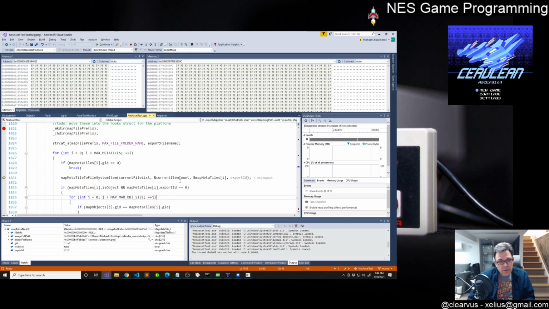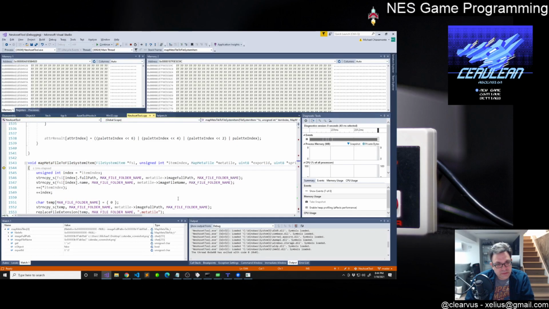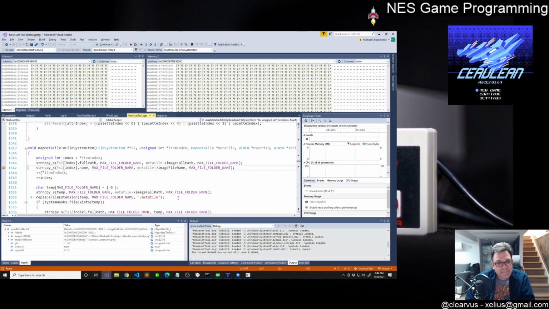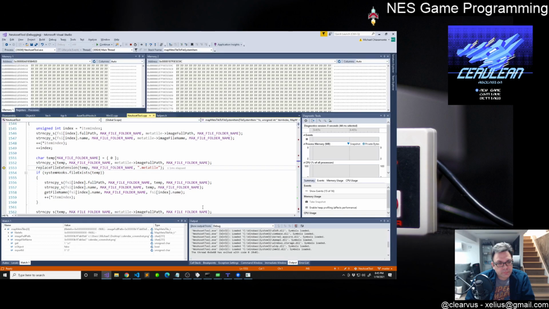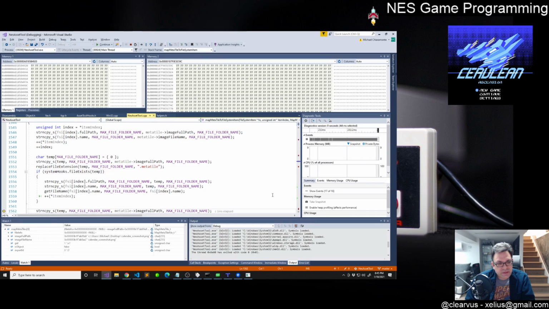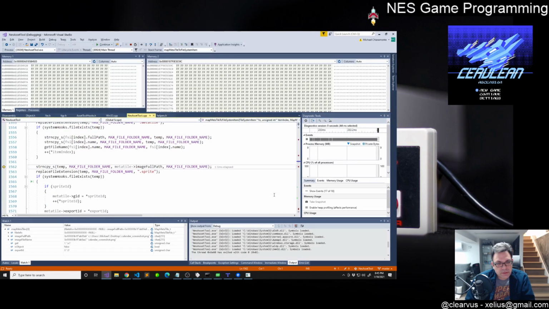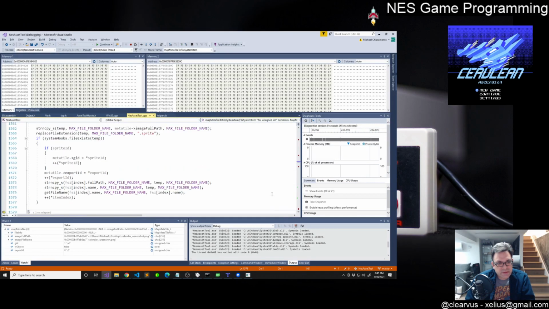I think that's what we want to do, and then we need to also add the files to, what does this actually do to this list? So it checks to see if the PNG exists, and then checks to see if the sprite exists.